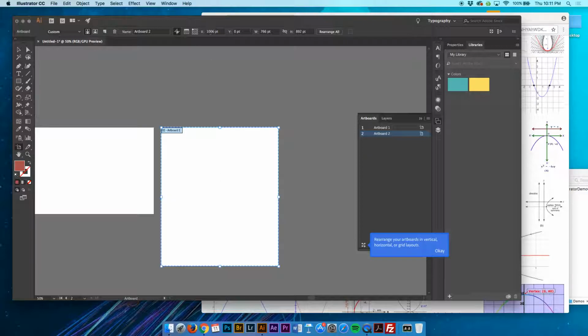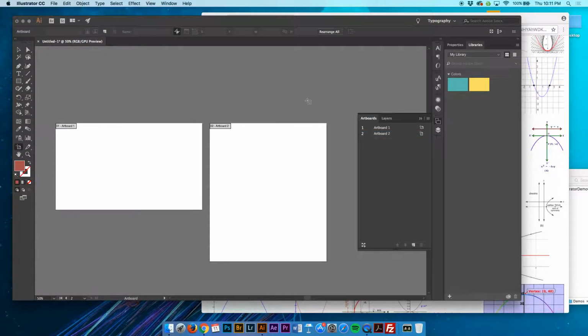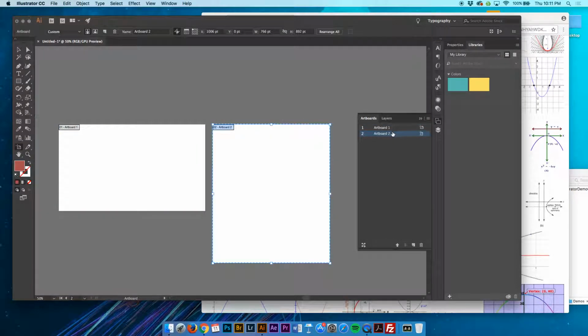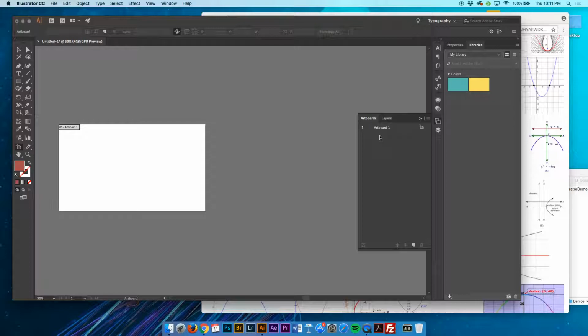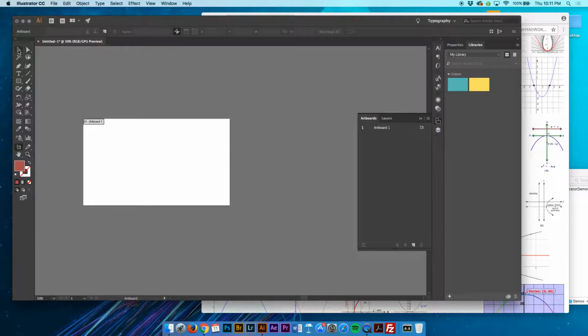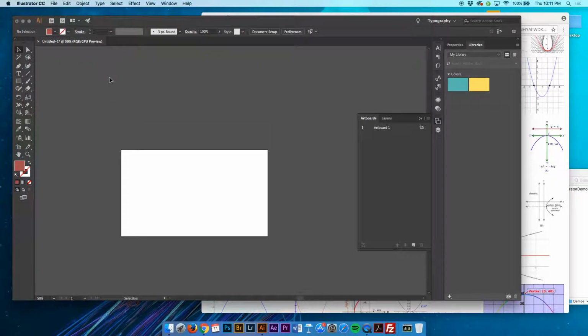I can make sizes and arrangements there. I'm just going to take this second artboard and delete it because in this class, you only really need to work on one, but I felt it was important to address. And your other Illustrator classes will get more in depth in it.